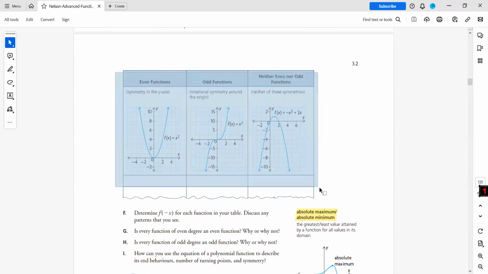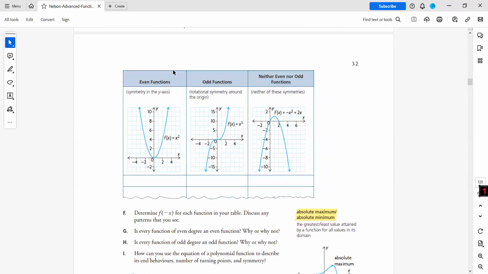So here is another definition for polynomial functions. In its basics, even and odd degree polynomial functions, so the basic expressions like x to the 2nd power, x to the 3rd power, x to the 4th, etc., are going to have special symmetry. They're going to be symmetrical in a certain way. For example, even functions are going to have symmetry over the y-axis. You see this parabola has its left side as a mirror of its right side, right? Imagine if the y-axis was a mirror. That's what symmetry is, symmetry over the axis.